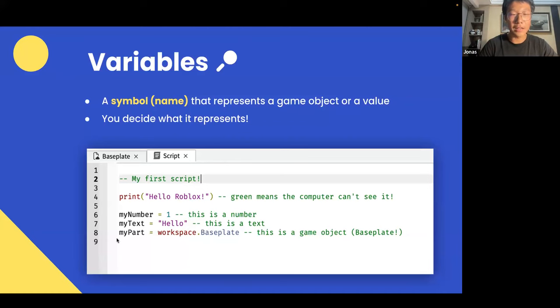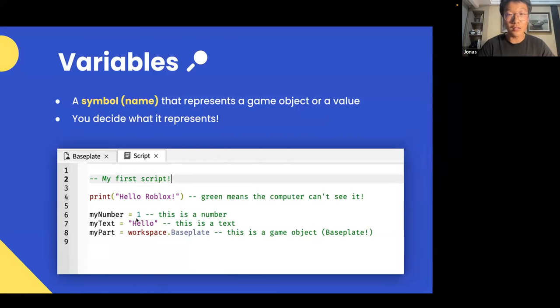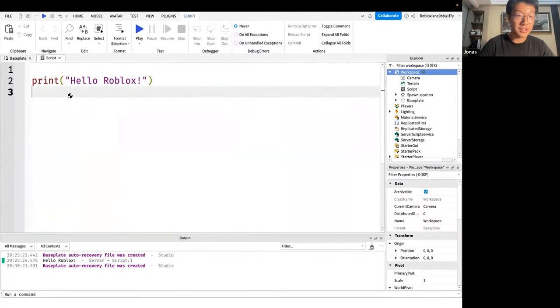Okay. So in scripting, let's say I want to name a number with another name. I'll say my number, or any name you want. Let's do the typing here.